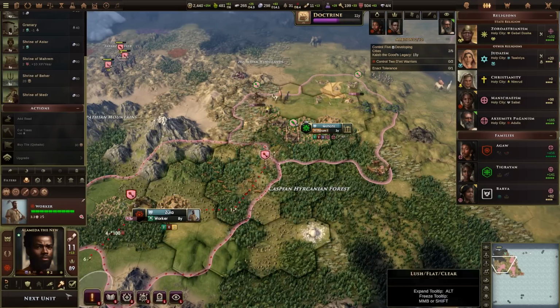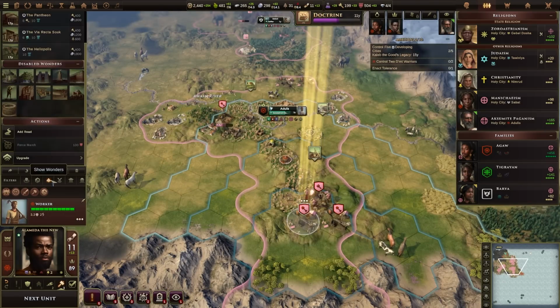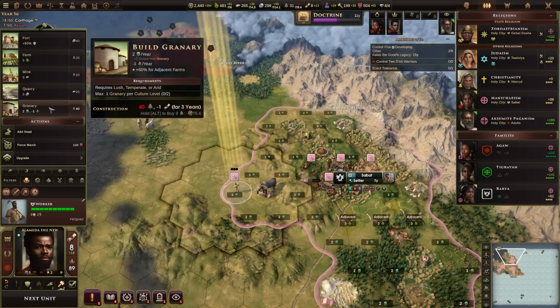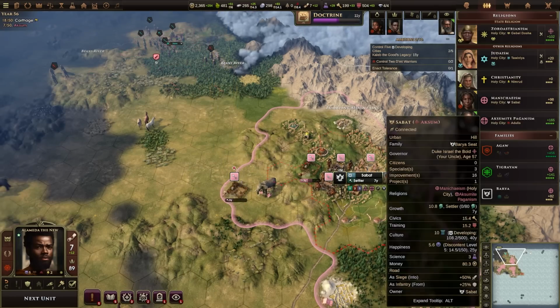All right, we got a little road being built here. Oh, shoot, we could build an Acropolis if we had enough stone. That'd be pretty damn good if we could build it. Let's have a look at wonders. The Acropolis and the museum are available. Ooh, I do like the museum. It's expensive, though. All right, I'll build a farm here. I'll build a granary here. Start building up a food and growth network in Sabat.